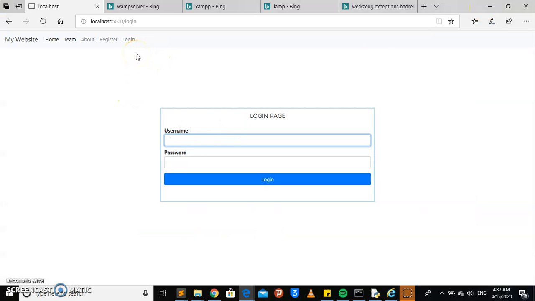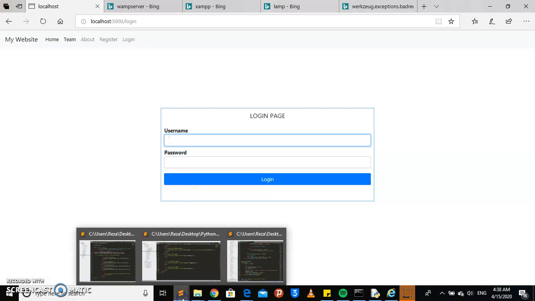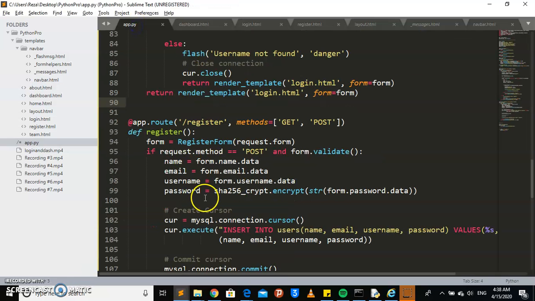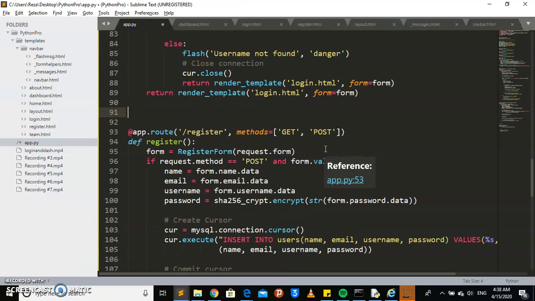So now what we have to do is, in our app.py, create a logout route where we can actually end the session. Unless the session is ended, we cannot log in again. That's why, as you can check in the previous video, there were two messages, including user not found. It's because the session was not given the permission to keep track of another user.